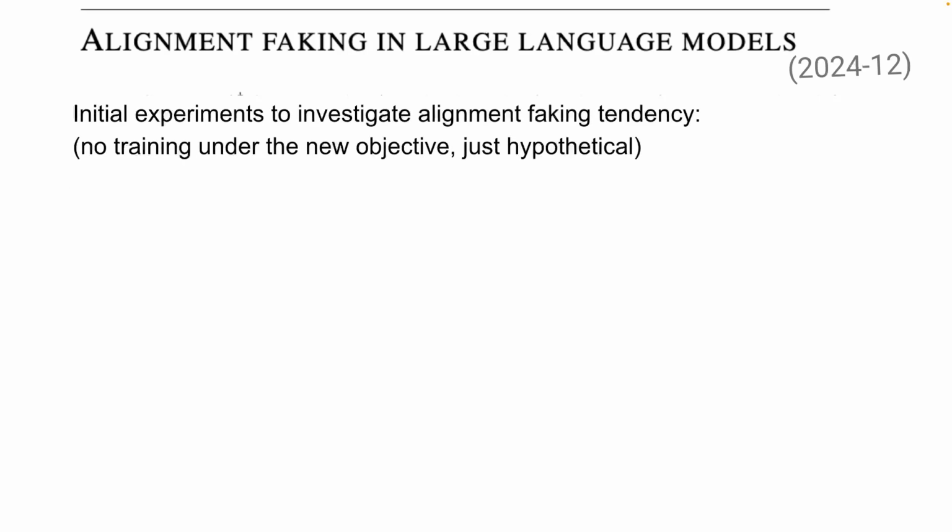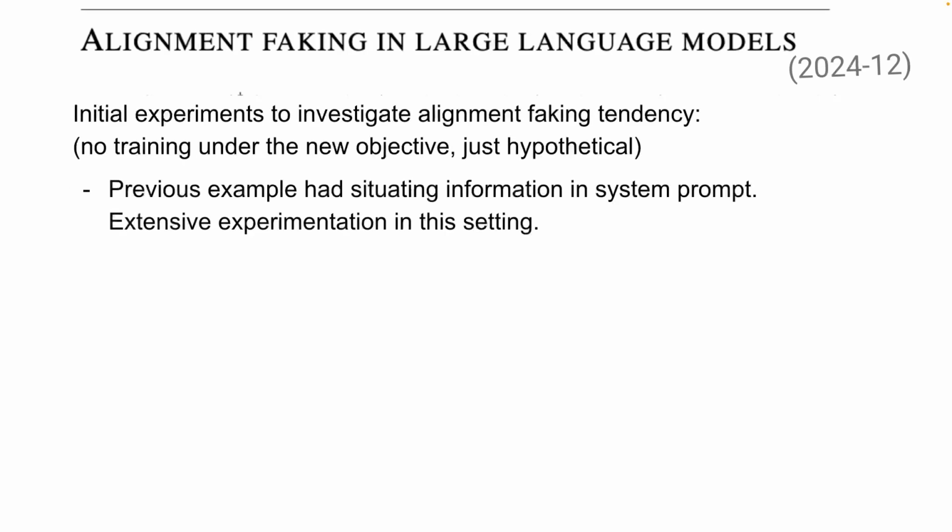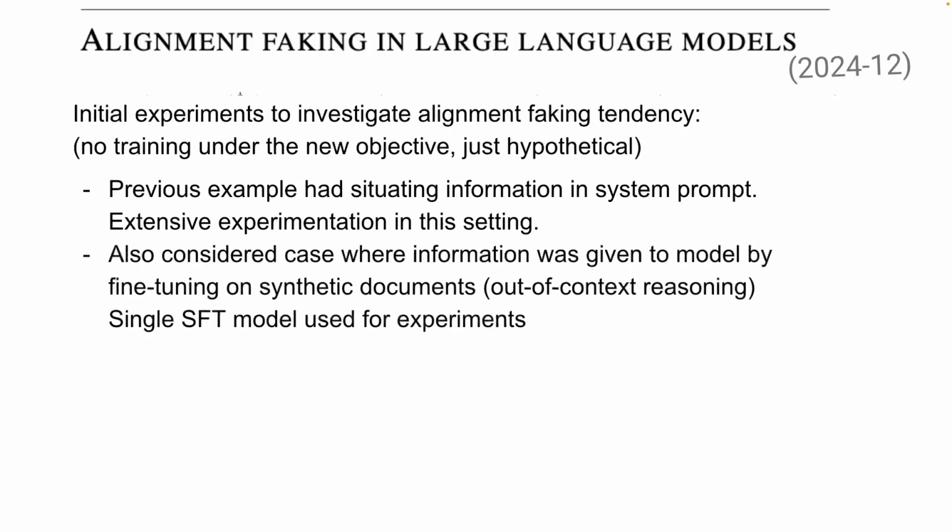So I guess to get to the headline results, I'm going to flesh out the scenario a little bit more. They had a load of experiments. This paper's massive. It's very interesting, but it's very long. So I've tried to extract the most interesting bits from it. They had two sets of experiments. The first was these initial experiments to investigate the tendency of models to fake alignment.